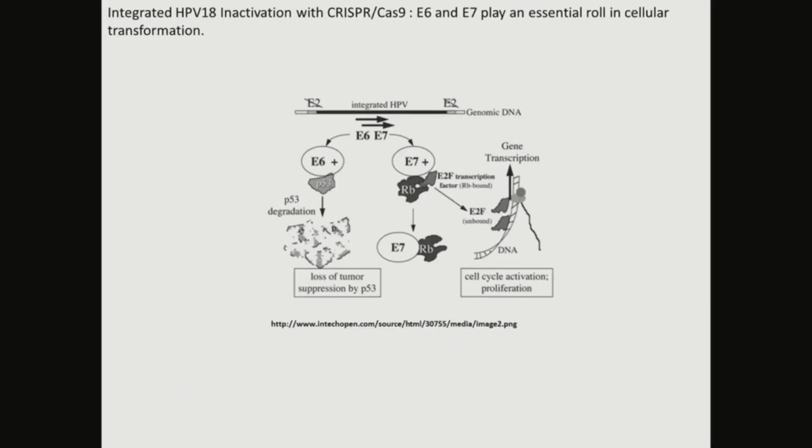I'm not going to show you that data today, but I'll show you some HeLa data. HeLa cells are HPV-16 positive. So basically, if you disrupt E6, then we should see P53 go up because it's not pushed towards degradation. And with E7, we should see RB go up, and then we should see downstream effectors of P53 go up, for example, P21.